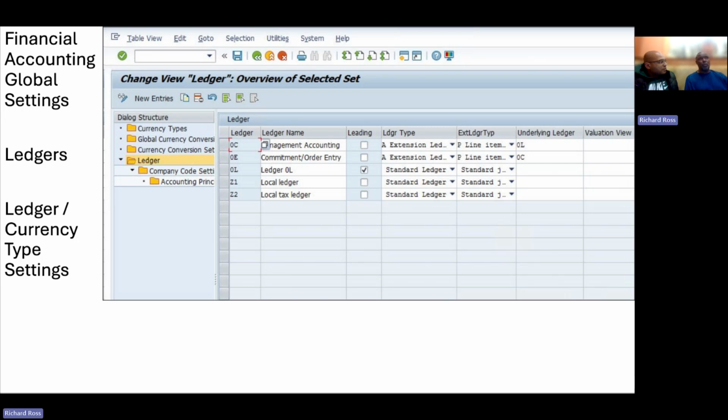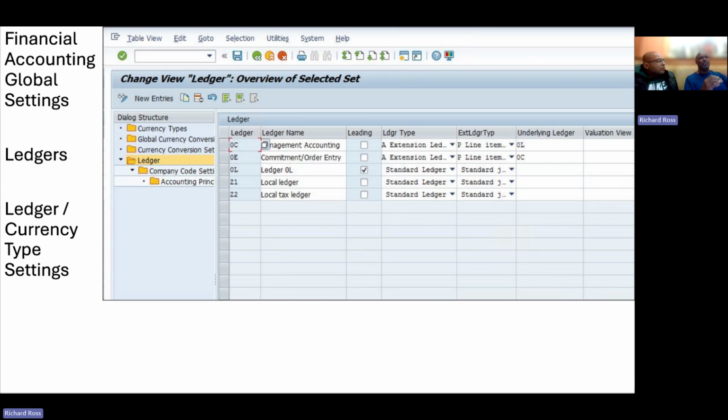When you use a special purpose indicator on a ledger, usually it's reconciliation accounts. When you create a reconciliation account and assign an account to it, you say here is the reconciliation account and here are the sub ledgers.